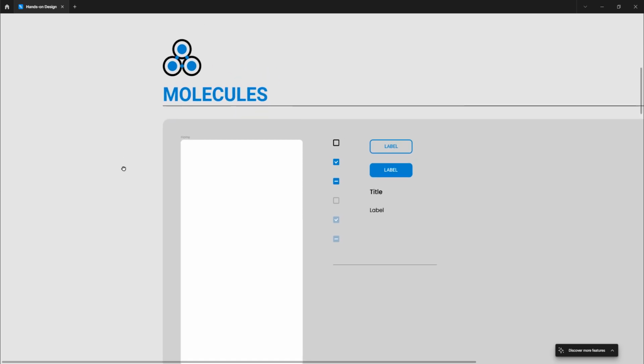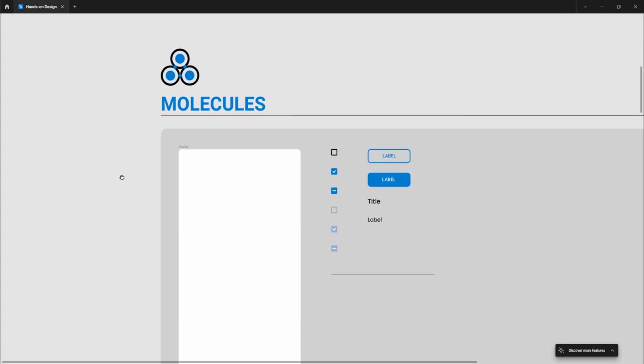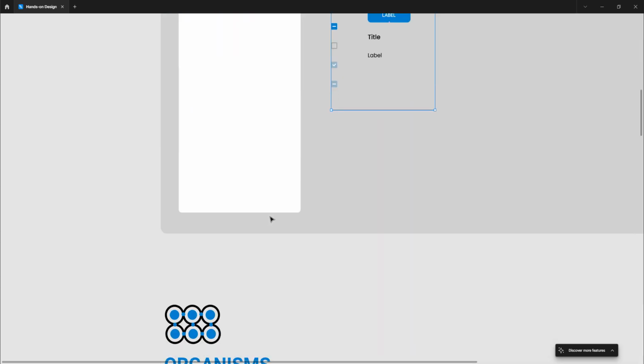After that, let me demonstrate real quickly. We start grouping things. When I join two or more atoms, I will have a molecule. So here we have many molecules. Text and shape, I have a button. Icon and shape, I have a button, a check, an element. I start joining things like title and so on.